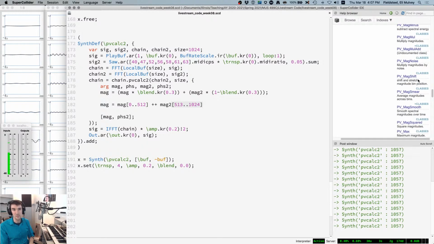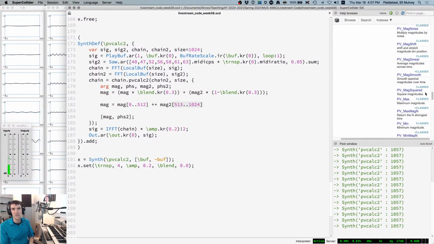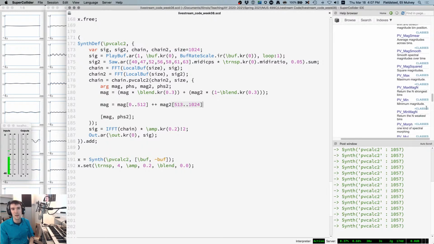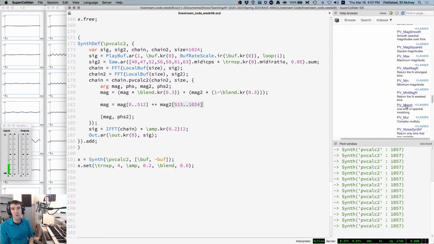A lot of these are extensions. Oh, well, this one might do it. It's an extension, PV Morph.